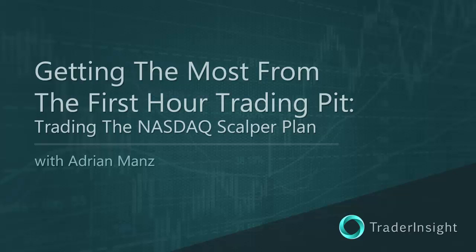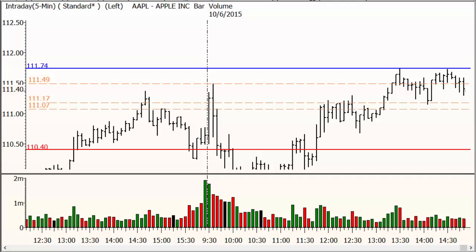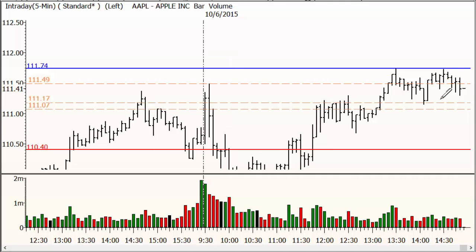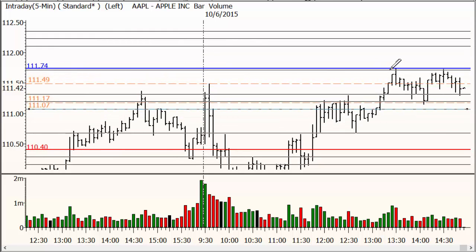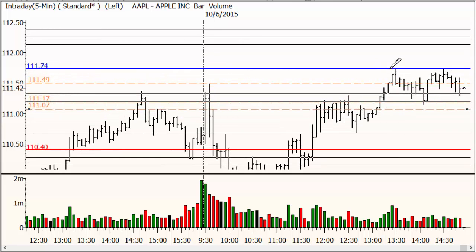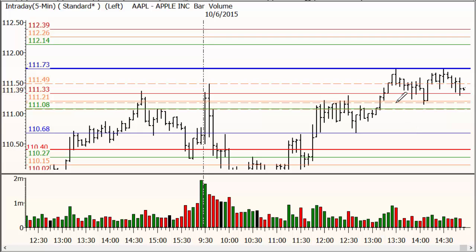For those of you who just attended the Miami boot camp, this is going to be a little bit of reinforcement of what you already know. But just remember, we were talking about those scalper volatility bands and how all of this stuff overlaps over the course of the session. So here you can see I've got a fib study on this chart of Apple.